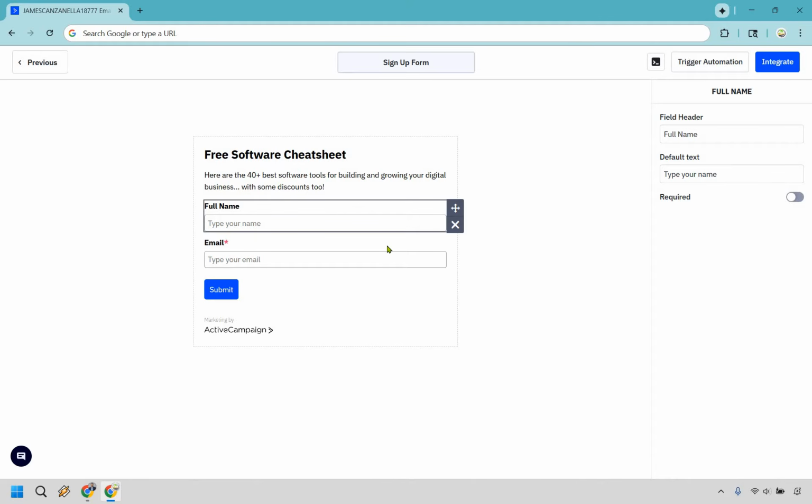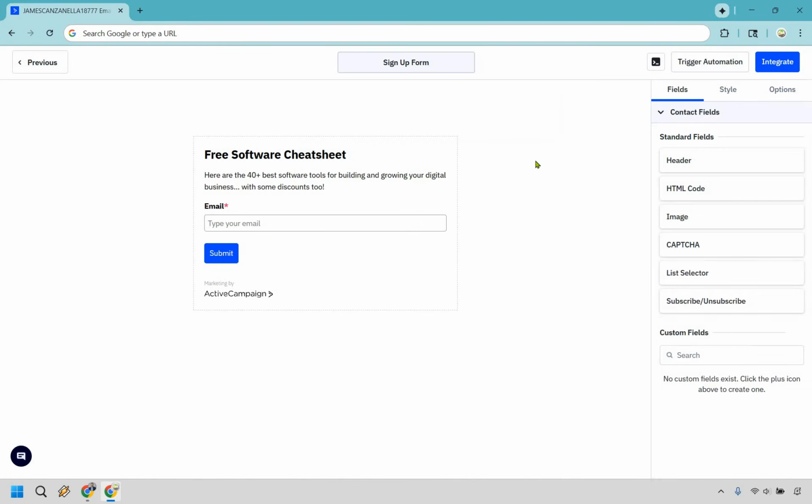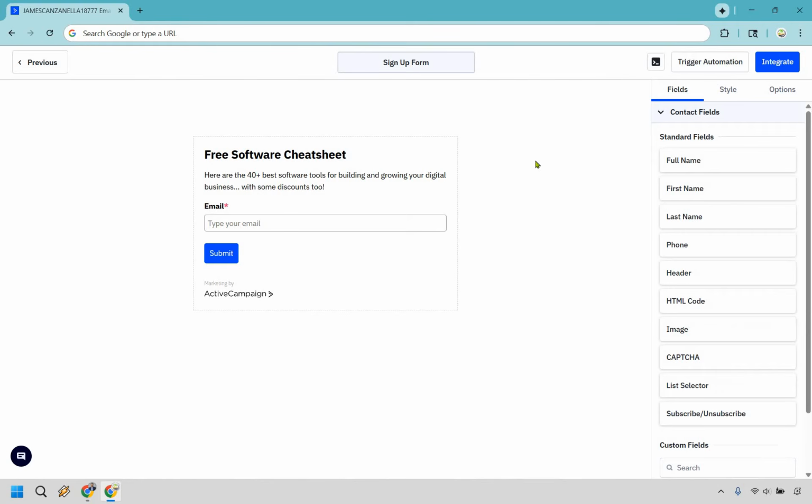So ultimately, lower conversions. And if you don't believe me, let's just say we had all these boxes where one said first name, one said middle name, one said last name, one said address, one said blood type, one said favorite cereal, one said your date of birth, your first place you were born, and so on and so forth. You're going to be like, all right, I am not jumping through all these hoops. All right, that's a little bit extreme, but it's the same idea here, where if we minimize this to just having email by clicking X right here, it's going to allow us to get the most amount of conversions because there's only one thing they need to do, and it's absolutely required, which is email.